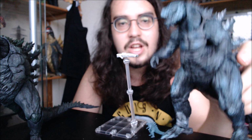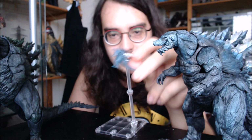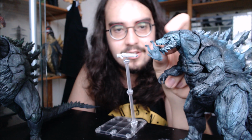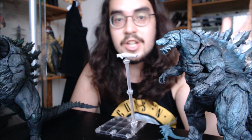And for this thing to genuinely be in scale with anything else in the MonsterArts line, it would have to be massive, because look how tiny this 50-meter tall Godzilla is next to this thing. Good, and we could just hold him in his mouth. Oh, man. And yeah, that's pretty much it for this review.